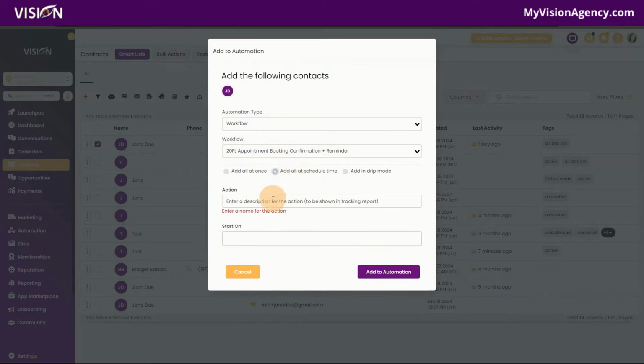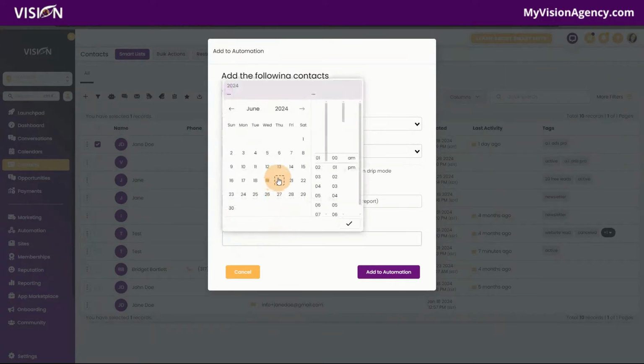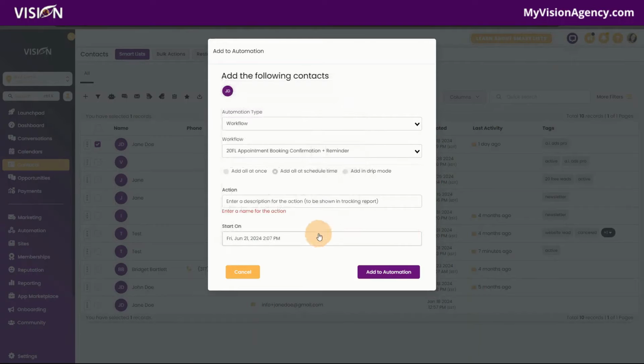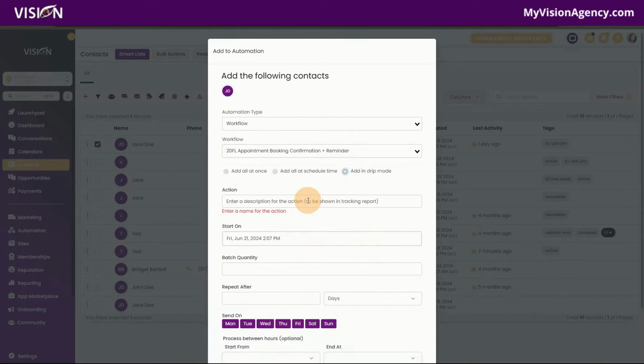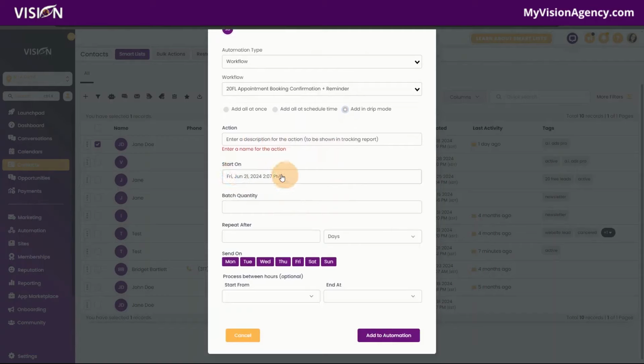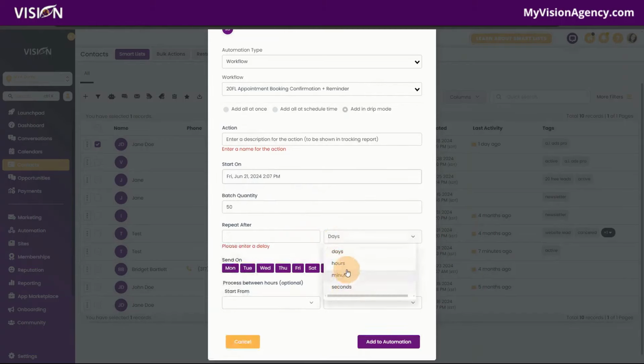Now, here you can schedule a time. So maybe you want this email to go out tomorrow at 2 p.m., 2:07, then you can schedule it to go out then. You could also choose to drip, and this is definitely the preferred method, any email person will tell you this. And that's basically what we're trying to do, is say, yeah, I want to send this email, but I only want to send batches of like 50. And then I want to repeat after like an hour or maybe after a day or after a certain number of minutes.